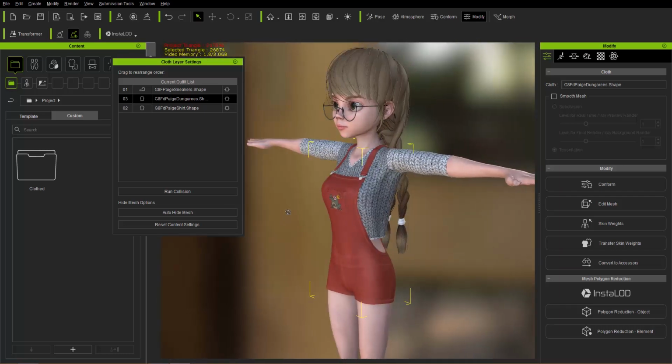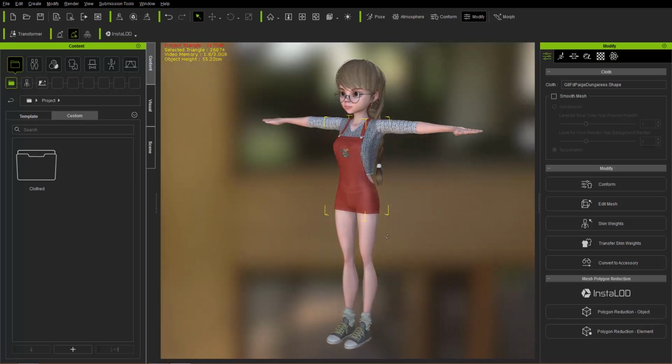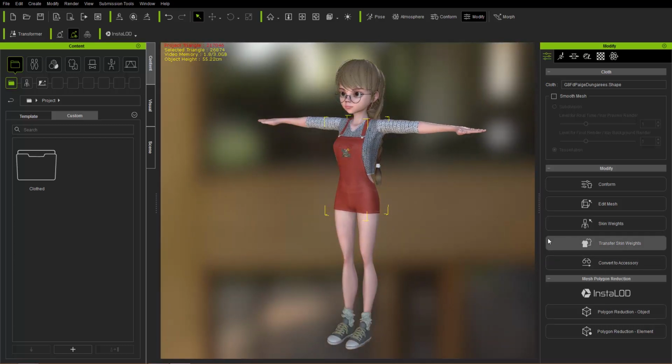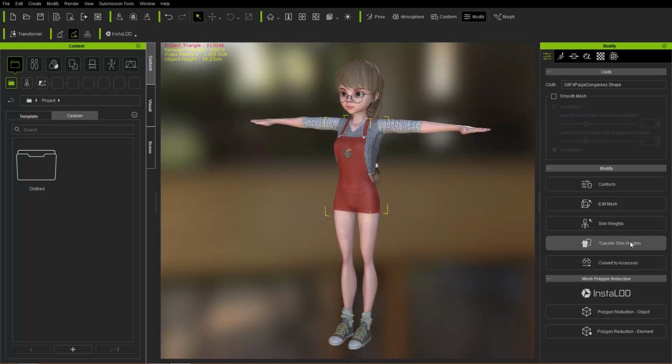All right, I think we're good to go. So from this point on, we're basically all set. Now, alternately, you can go ahead and transfer skin weights. If you find there's any pose issues on your character, you can transfer the skin weights at this point. But if you're applying it to a different character in the future, it's kind of redundant, because you're going to have to transfer the skin weights of that cloth item to the other character in the future anyways. So we're not going to worry too much about that. But if you want, at this point, you can transfer skin weights.